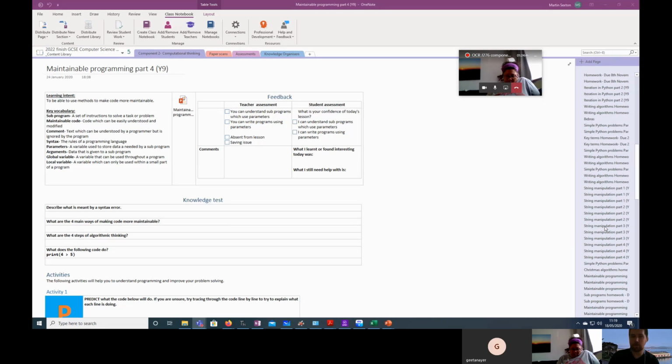In year 8 they're going to do a little bit, the basics of print and iteration at the very beginning. Then in year 9 they'll repeat those very quickly, hopefully with a decent understanding, so we can get onto some more advanced things like string manipulation and maintainable programming.